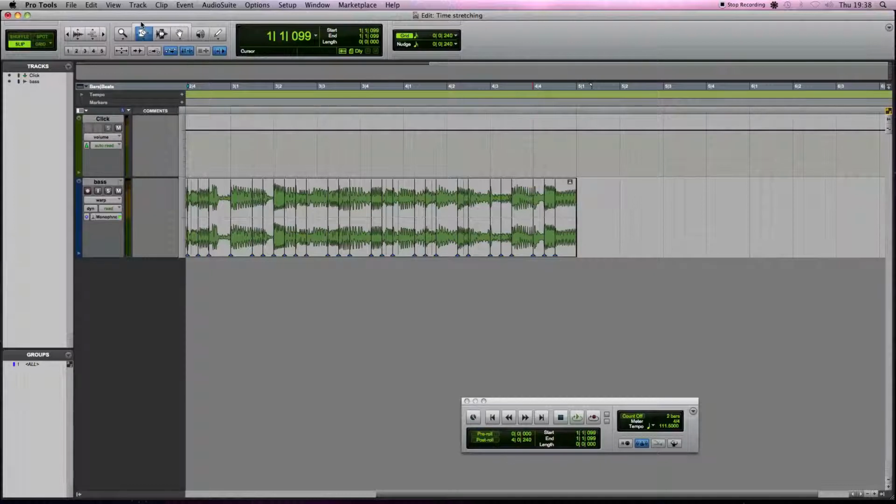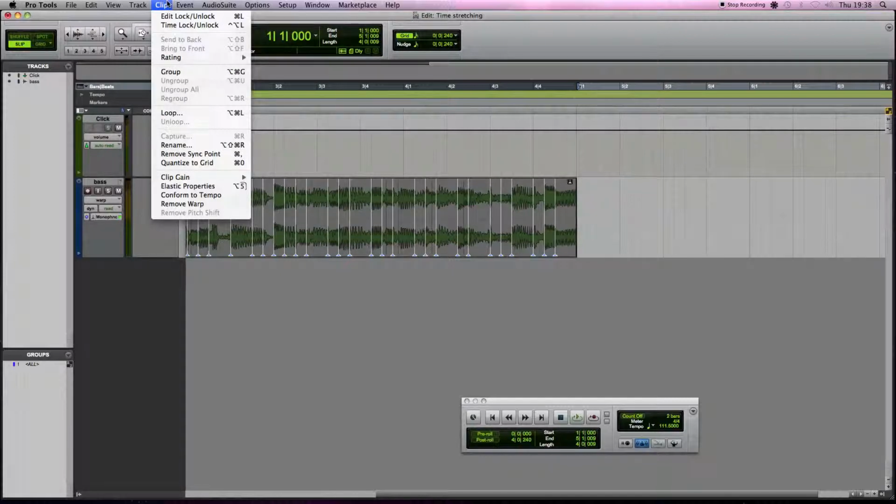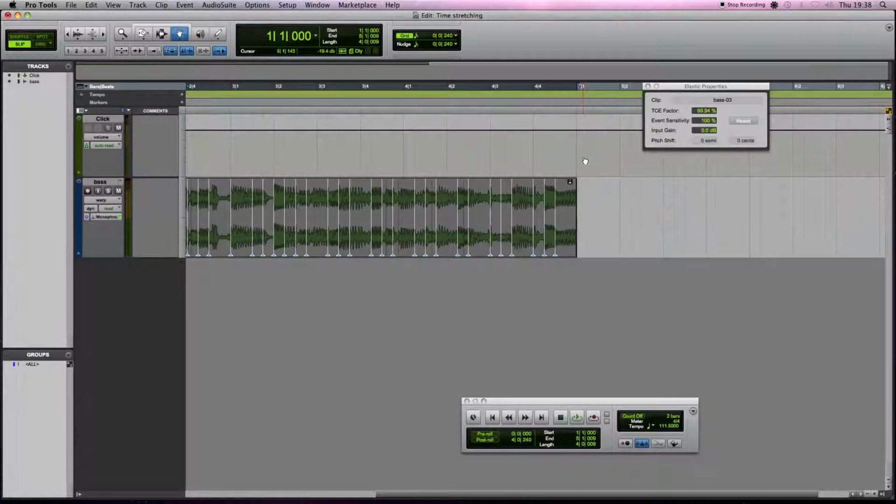If you want to be more accurate with that, of course, you select the track and you can go up to the clip menu and select elastic properties. And now what you see, this has given us a box here where you can put the exact figures in to expand or compress it by the exact amount that we want. And if you go down here and select the track type to ticks, which is more of a MIDI thing, we can even put the tempo in there as well. So at the moment you can say the tempo is 111.5, which is basically the whole project, the session tempo.